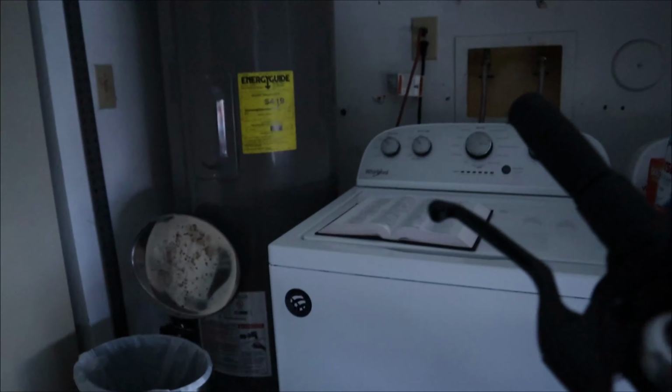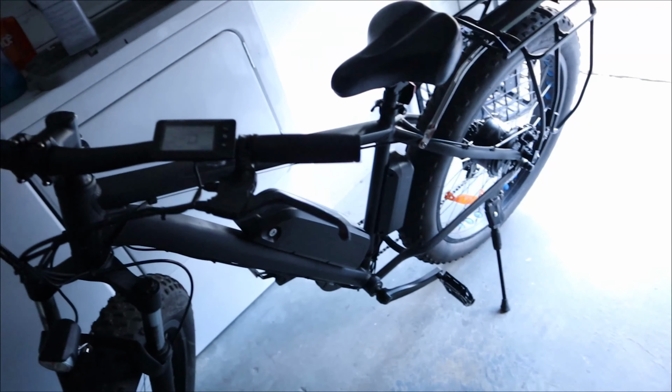So that's another drawback about having a bike, which is rain. This is waterproof. This is a completely waterproof bike. I've ridden it in mud, full downpours, and it's completely sturdy. It has an IPX 64, which basically just means it can withstand a lot of rain.